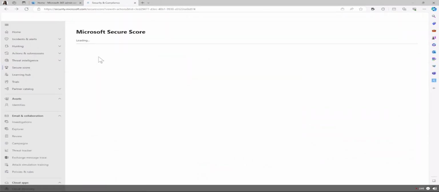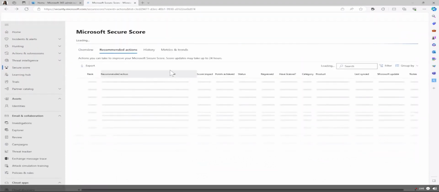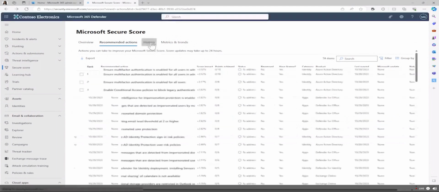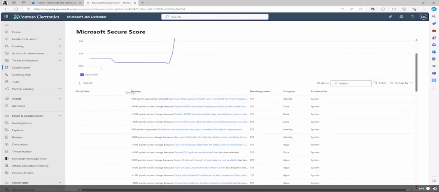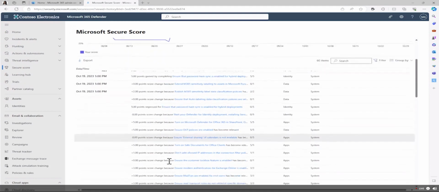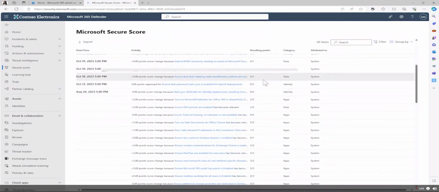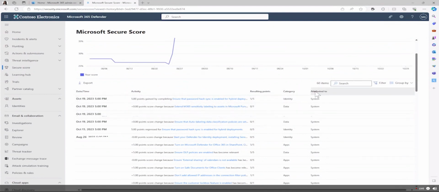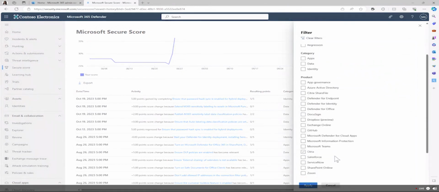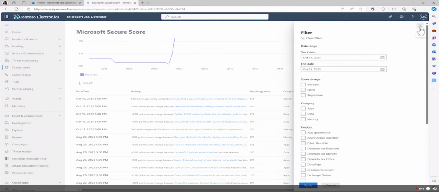Getting back, let's move to history. So I could see the evolution of my score during the last period. I could see by date, activity. I could see also the resulting point. I could have information related to category, and I could also filter it with what I want to see from this history.